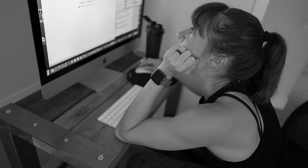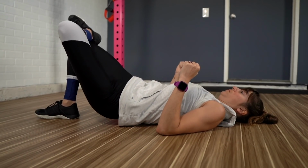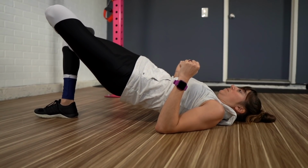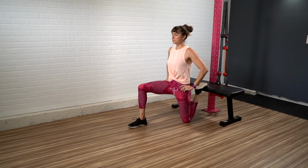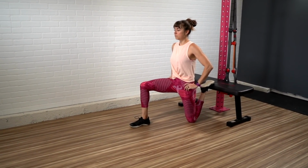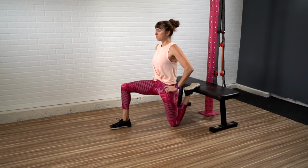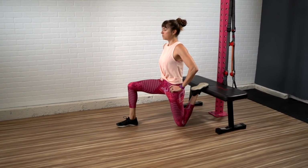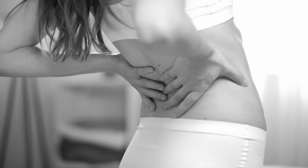Spending too much time seated at your desk? Or maybe you included a ton of lunging and squatting in your workout routine. Or maybe you simply want to make sure all of that hip mobility work you've been doing really sticks. Then this half kneeling bench hip stretch is a must-do move as it works on improving your hip extension while also engaging your glutes. This is a great way to stretch out your hips and quads to help you maintain that mobility to get deeper in your lunges and squats. It can also help you avoid lower back aches and pains.